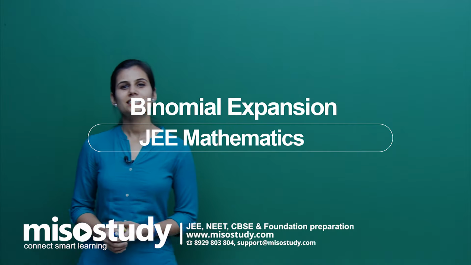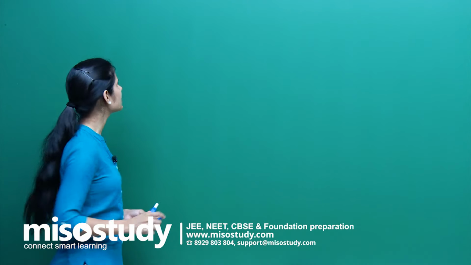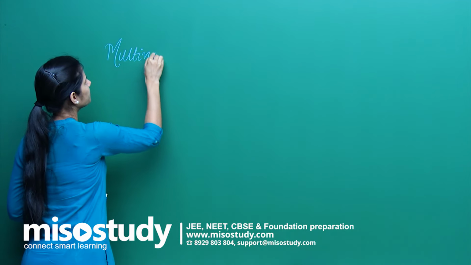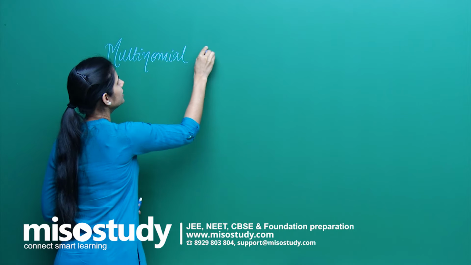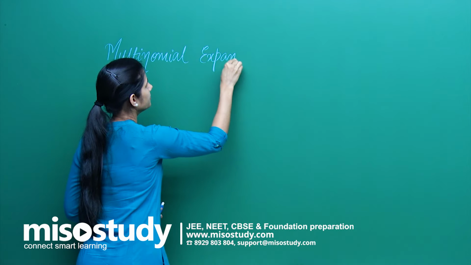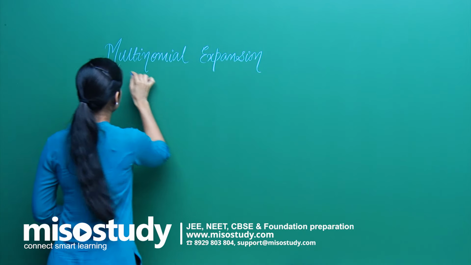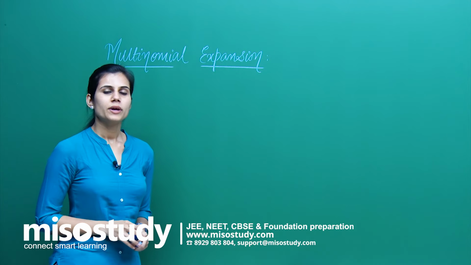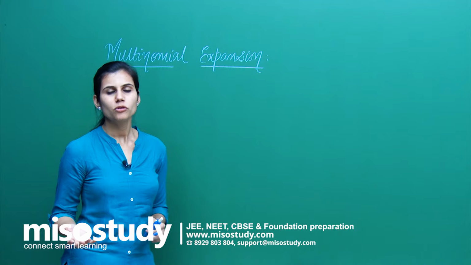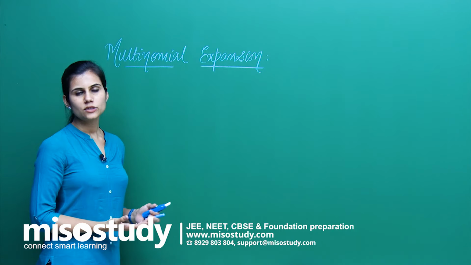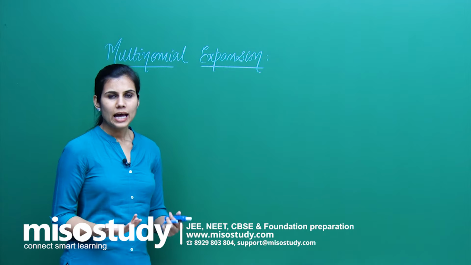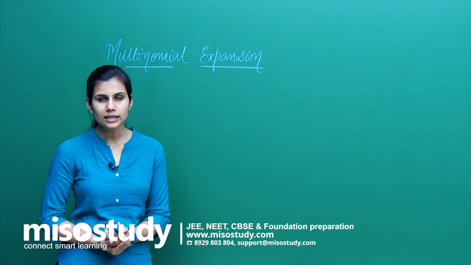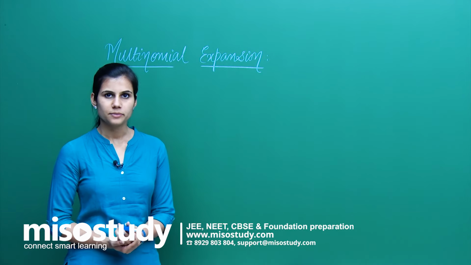Hi everybody. So let's continue our discussion upon the same head, which was multinomial expansion. That means expansion of more than two terms basically. When two terms were involved, we said it was a binomial expansion. When more than two terms get involved, we say it's a multinomial expansion. And the fashion in which we are able to expand more than two terms corresponding to any natural number n is something that we already saw in the last lecture.